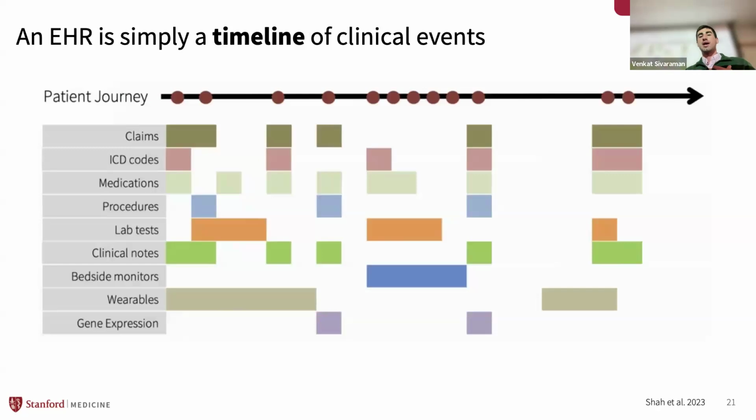But for our case, we can abstract away the electronic health record and think about it simply as a way to record events that happen to a patient. So I would encourage you, at least in this talk, to think about the EHR as basically just a timeline of events, right? A sequence of things that happen to a patient over time. And as you can see here, a lot of different things can happen to patients, right? You could have an insurance claim filed. You could have a diagnosis.